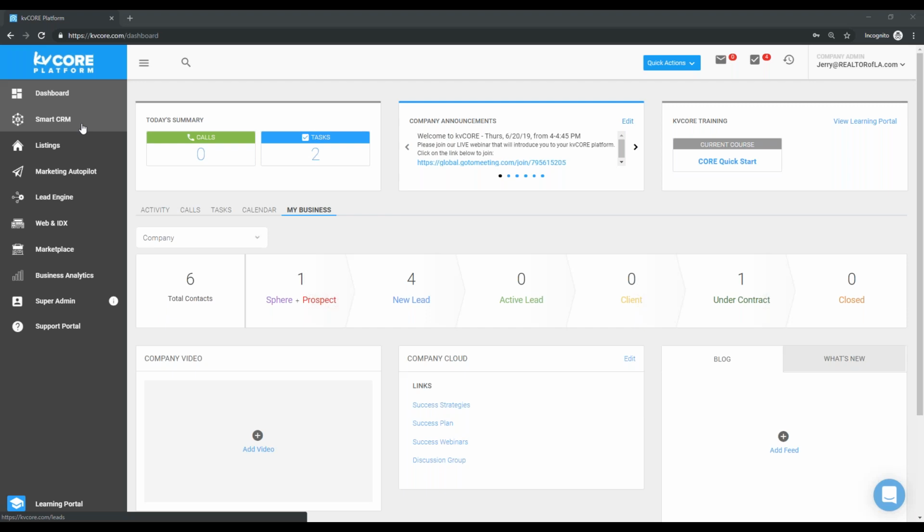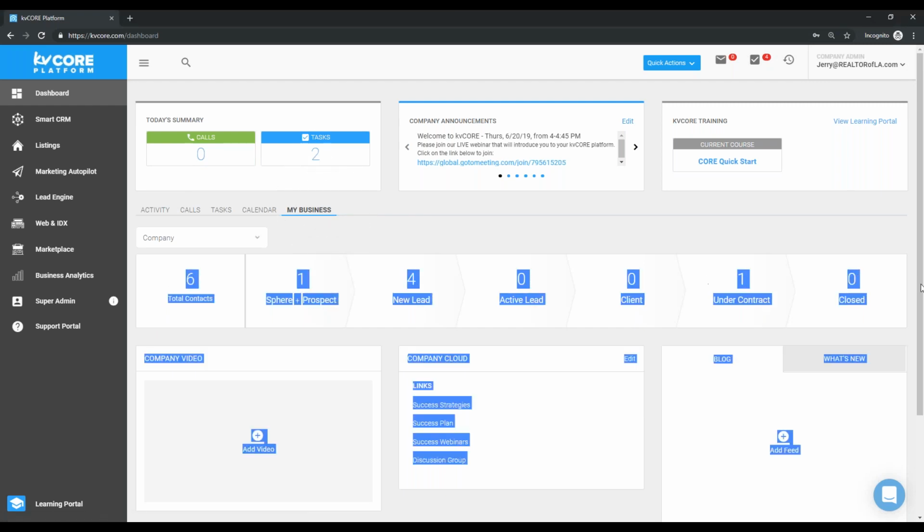And then one thing that I wanted to see if you could go over is the whole bulk importing, because I know we had some trouble on that before the end of the call. That's one of the only things I really want you to go over. Yeah, of course. When we jump into the lead engine tab, we'll go over the bulk import tool as well. Okay, perfect. So back under My Business, this is where you're going to see your pipeline.